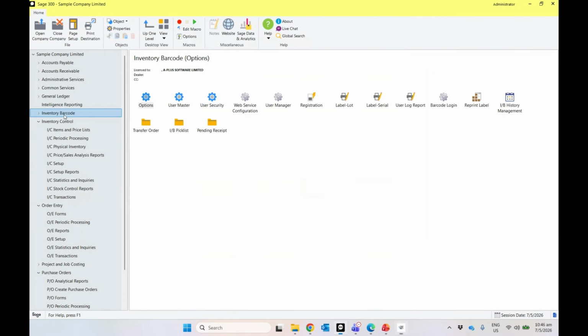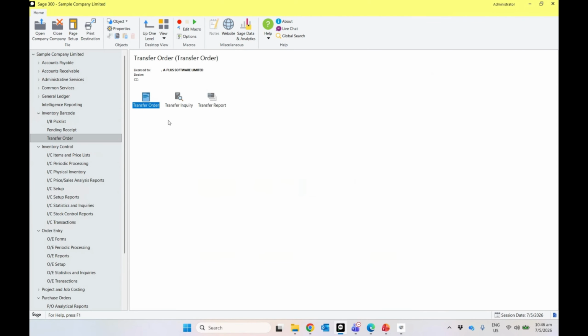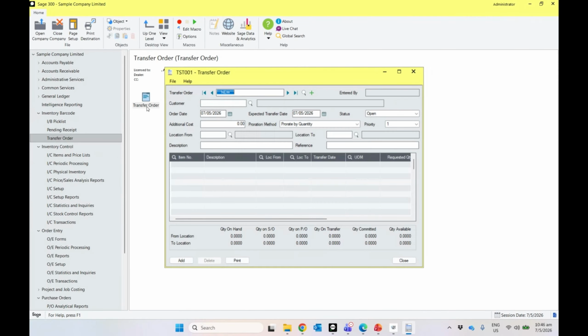So if we go to the desktop for inventory barcode, notice that we have actually a non-standard Sage function, which is supported in barcode, called transfer order. This allows the user to create a transfer request to be processed using the barcode app.